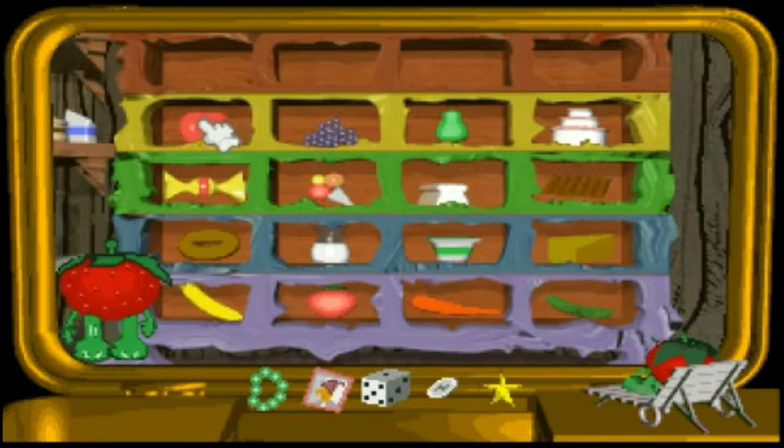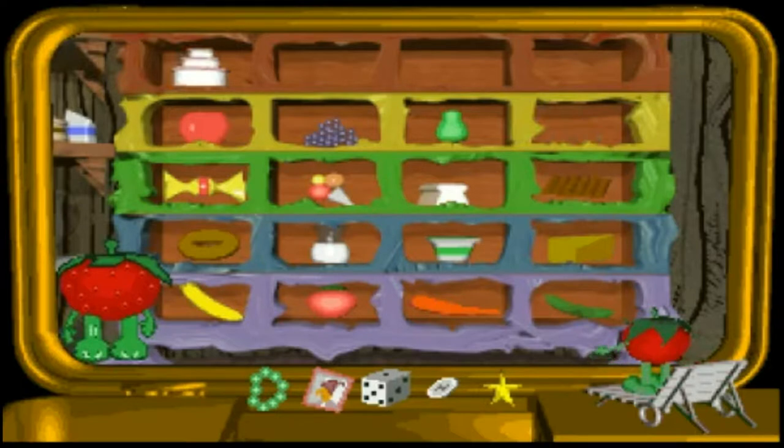Basically you need to pick out the one that's different from everybody else. So as we can see on the top row here all the stuff is not baked. We have a cake and it's not healthy — it's absolutely not supposed to be here. So we'll put the cake up here. That's right, cake is the exception since it is a baked product, not like grapes, the pear and the apple which are fruit.